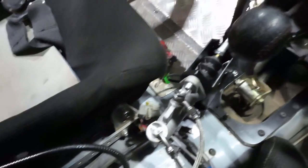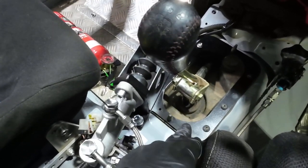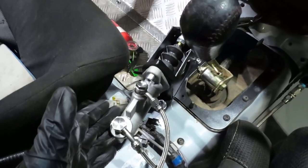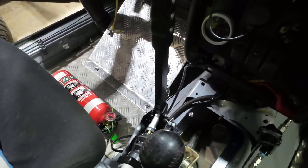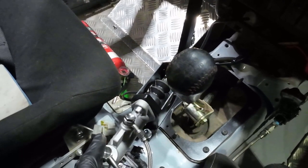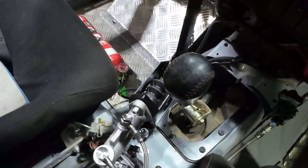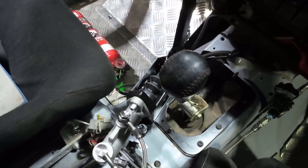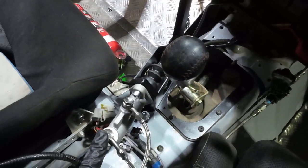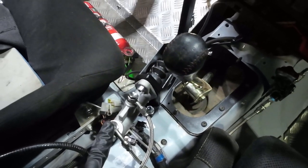We're already well through the process of installing this new hydraulic handbrake into this Subaru. The mounting plates we talked about in the last video have been used to mount the hydraulic handbrake. This comes as a complete assembly - you can buy these from all sorts of different places online. This is effectively the hydraulic handbrake. You've got a master cylinder at the front of the car, which is your brake master cylinder that your brake lines are hooked up to. That sends fluid to the front and rear wheels, and what we've done is fitted this system in line.